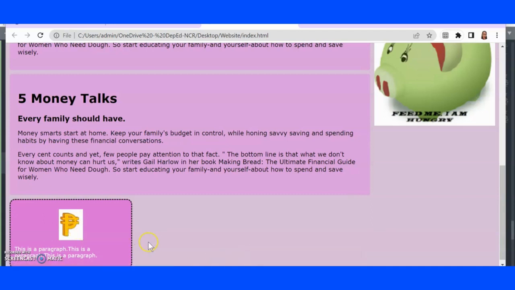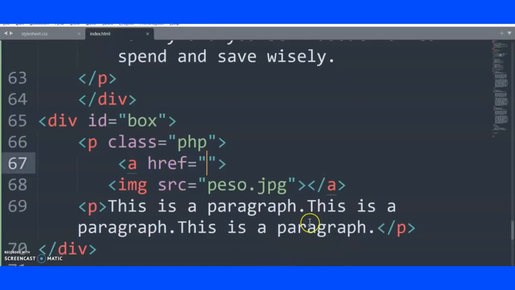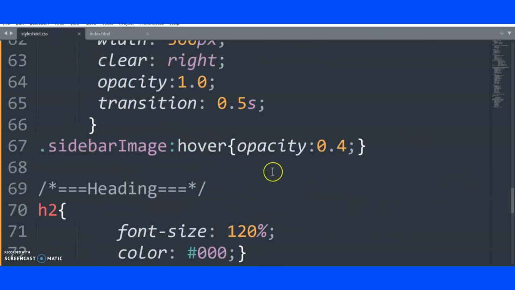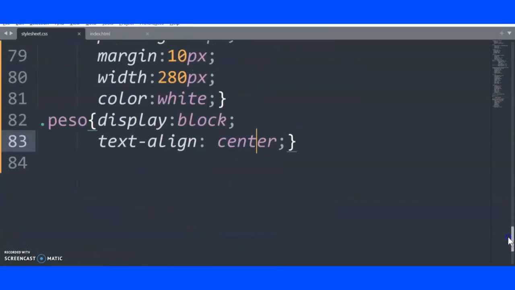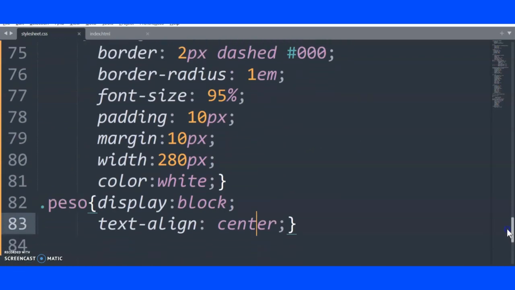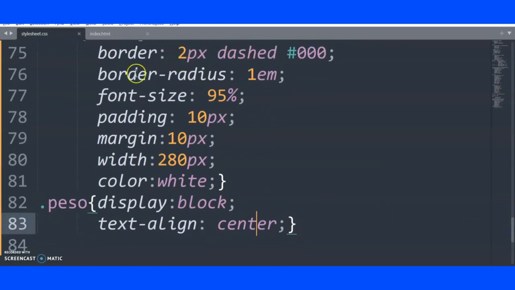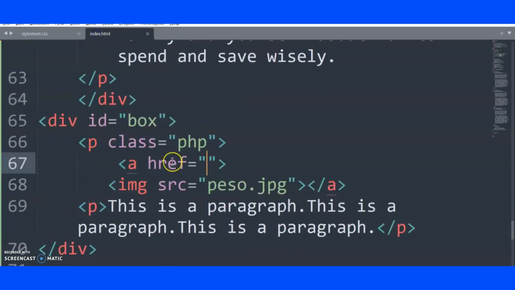Okay, so let's try to observe this one. What is missing here is that we're going to change our peso into PHP.